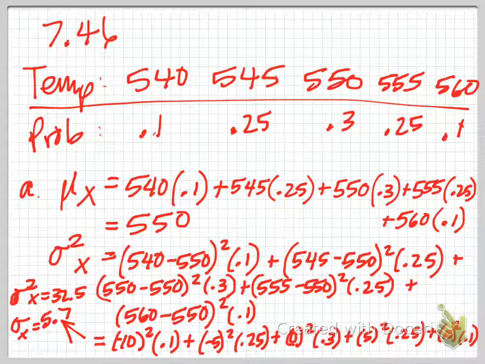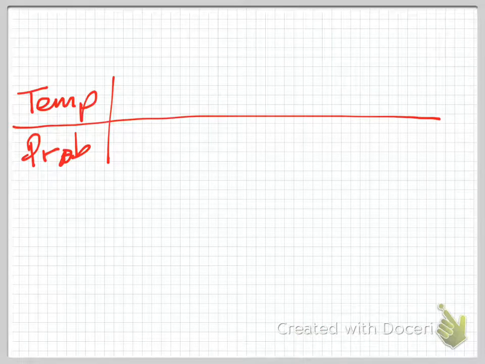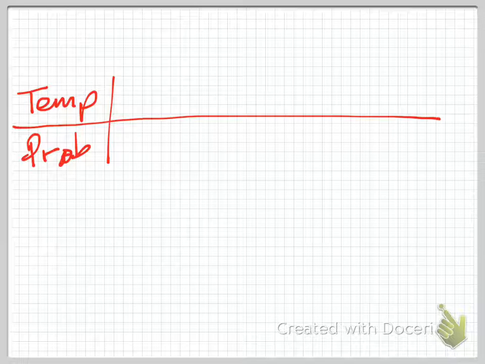Let's go on to number two. The target temperature, or part B, the target temperature is 550 degrees. What are the mean and standard deviation of the number of degrees off target x minus 550? Another way of asking part B is just, how many degrees is the temperature in the distribution away from 550? What's the average of that, of how far that is from the temperature, and what's the standard deviation of how far that is away from the temperature?